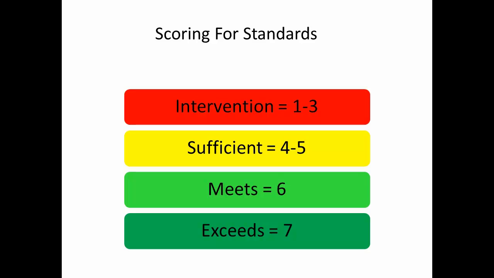Let's begin with scoring for standards. A school can have any number of different levels within their rubrics. On the screen in front of you is a rubric for a school that has 7 levels, ranging from 1 to 7. These are preloaded into the software based on the discretion of the school or the professional learning team. There is a default within the GameChanger system to have 7 levels of a rubric.